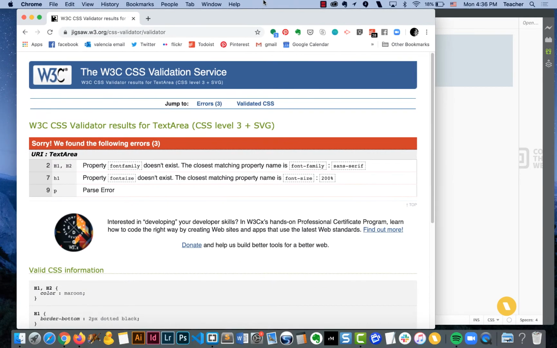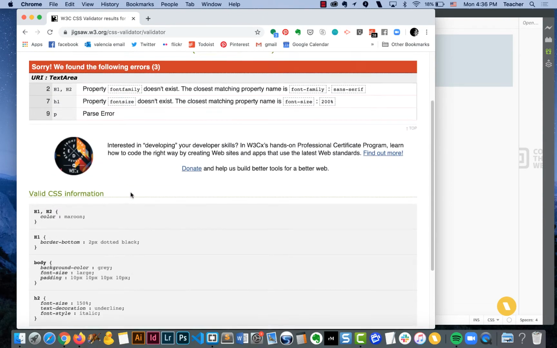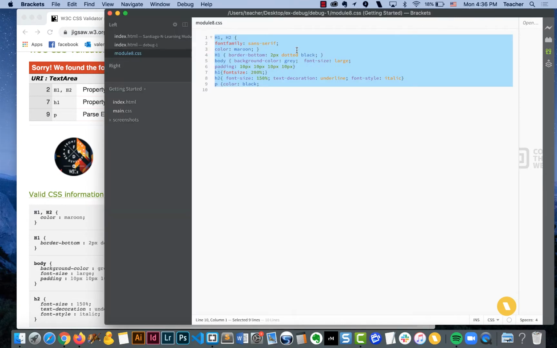So we have 3 errors, and again, just because it says 3 errors doesn't necessarily mean that's all that is present. So I do want to just point out a few errors that I do see, and then we'll walk through some of the other ones. I do see that it's not letting me know that that is an error, but that is usually something that is not good practice. So you want to keep all of your code lowercase.